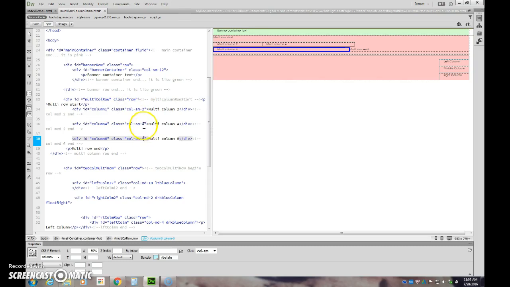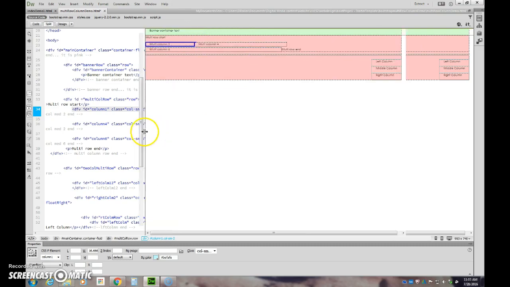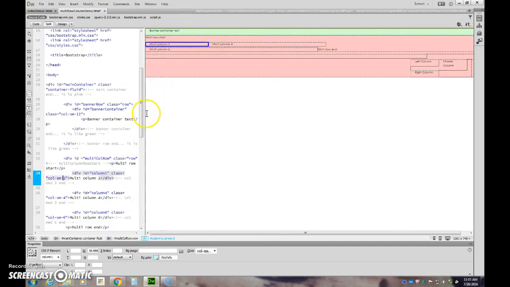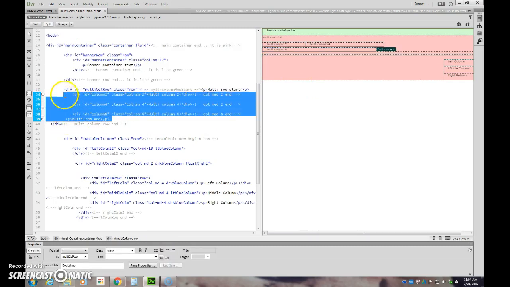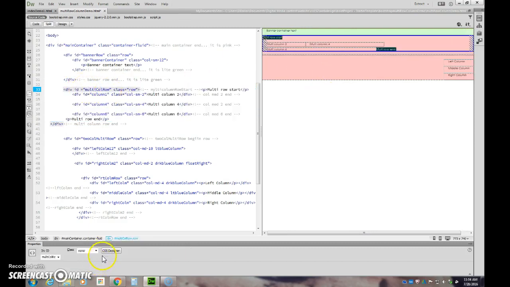So 6 plus 4 is 10 plus 2 is 12. So that's going to take up the whole space there of my row. That's the idea. It's not showing up very well here, and I'll look at it in just a second in an actual browser. So that's the end of that particular row right there. So there's the end of my row.